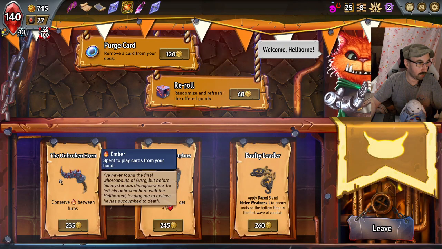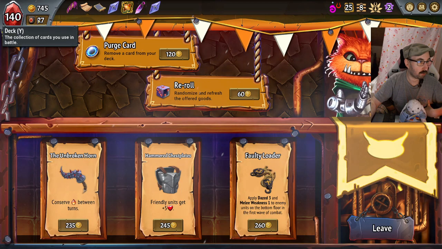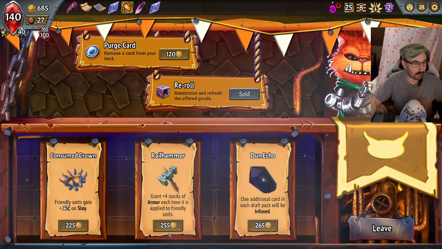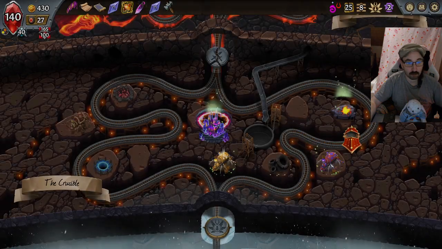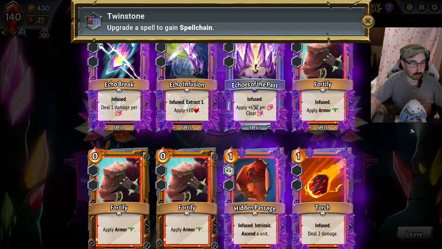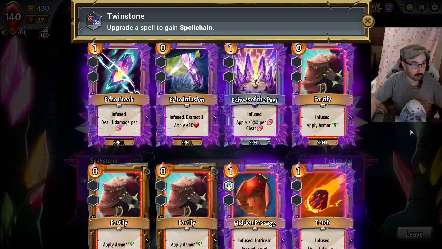Faulty Loader, Hammer, a chest piece, Unbroken Horn. How about none of them? Dun Echo, always in the last job. Railhammer is good, I'll take it. Consume Crown, maybe. Consume Removal. Twin Stone, Seek Stone. Do we want another Twin Stone or something? I think not.